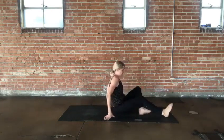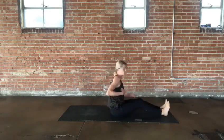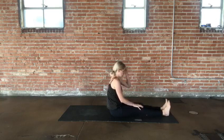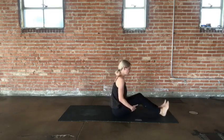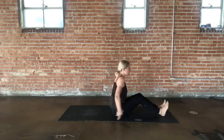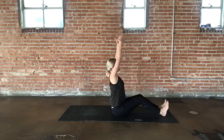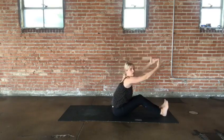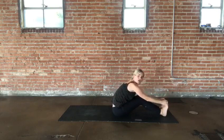This time we're extending both legs out in front of us to prepare us for Paschimottanasana. Seated forward fold prep. I like to bend my knees a little bit by dragging the heels in closer. Inhale, the arms sweep up to the sky, lengthening here. Exhale, dive over your legs. Maybe you want to grab your toes.